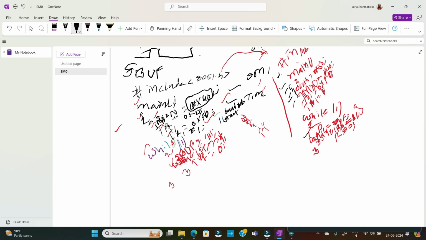So we have to check with this while loop: while RI equal to equal to 1, which indicates we have to check whether it is becoming 0 or 1. Initially it will be 0.